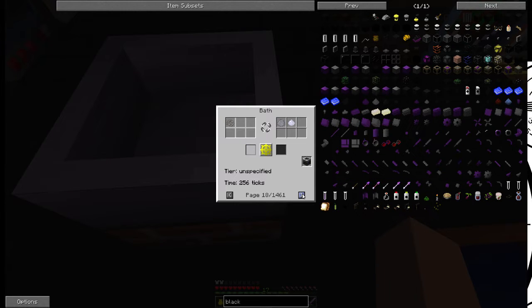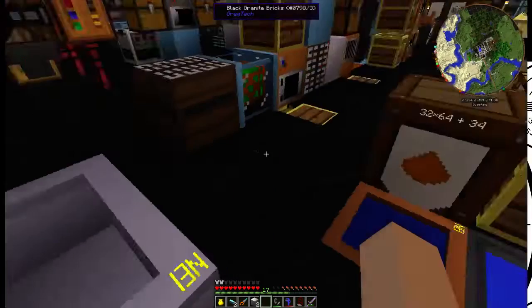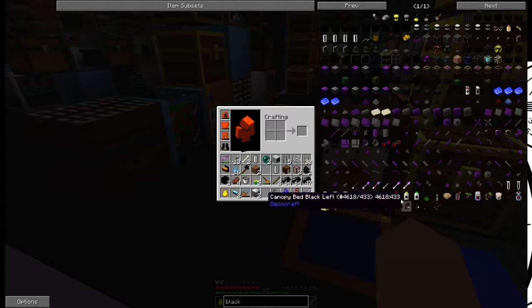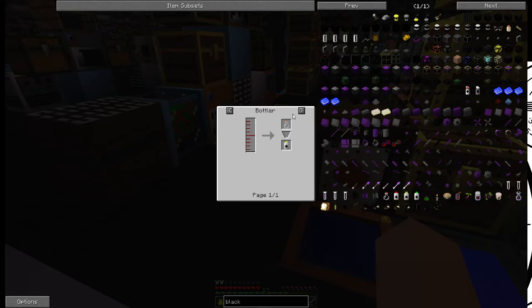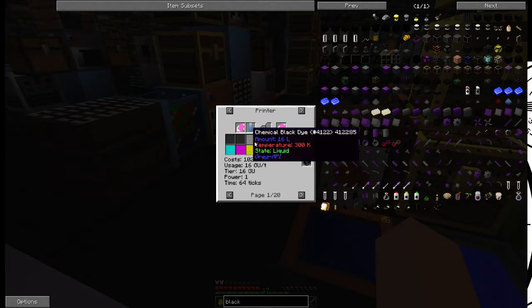I need... What do I need? Water mix dye. That's not what I need. I need the chemical dye. So... Let's see. Bottle of water dye. Chemical dye. That's what I need right there, because that has to be used. That's what you have to use in the printer. Yep. Chemical black dye.